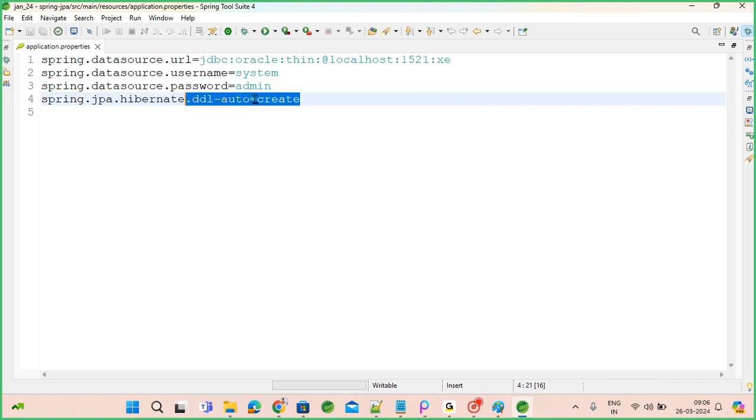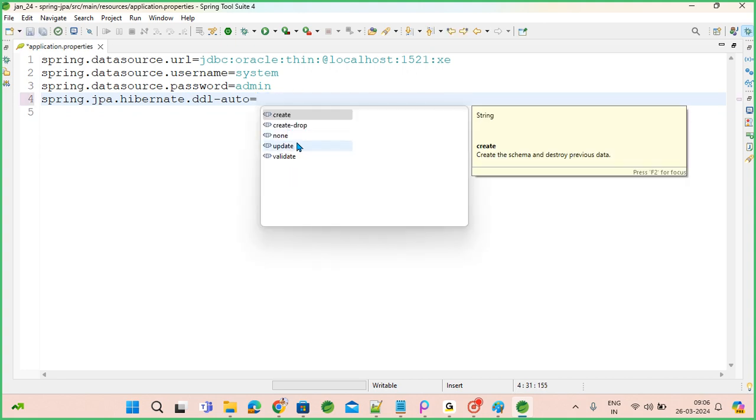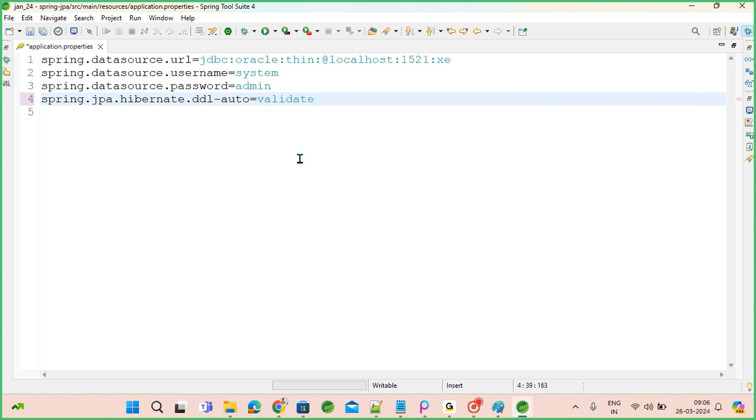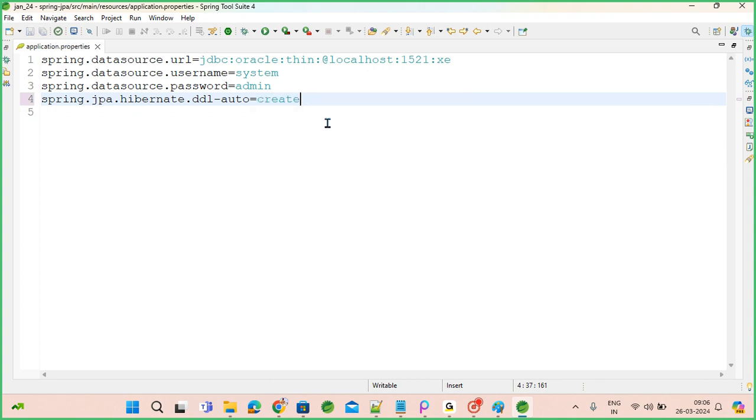If you want to create a table, there are options: create, validate, update. You can put anything here. What I recommend is to use validate. If you put anything else, it will always update your schema, or always create a new schema. For production, these properties, create or update, are not recommended. Okay, for now it's okay.